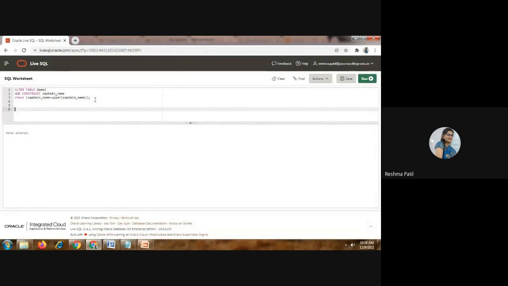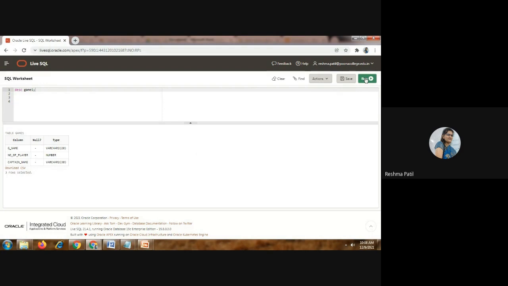Done this? I have not used any constraint at this time while creating the table. Not null constraint was there in our previous create table. Here I have not added any constraint. Just this. This is the first constraint. Uppercase. Captain name. So insert. Complete that third question, adding constraint.